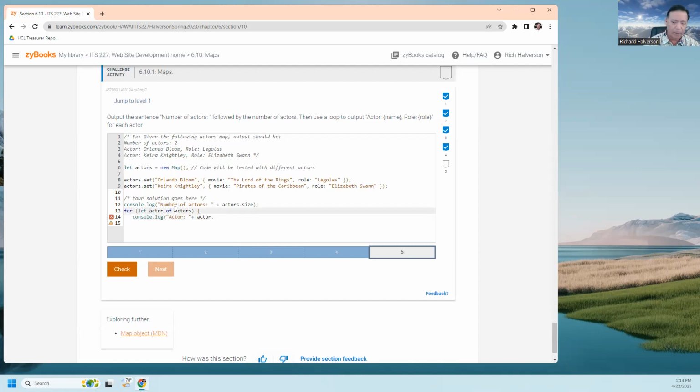It's gotta be, this is an array that has the first element as the key and the next element as the value. So I'm just gonna say value. I think that'll work. So this is the key, and then the value is this thing. So actor is going to be just the name of the actor, no dot.